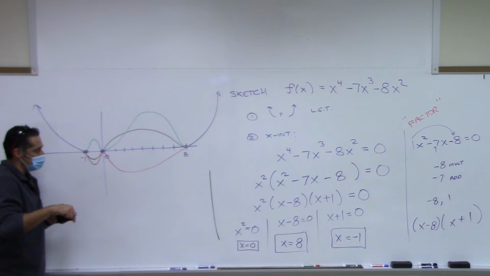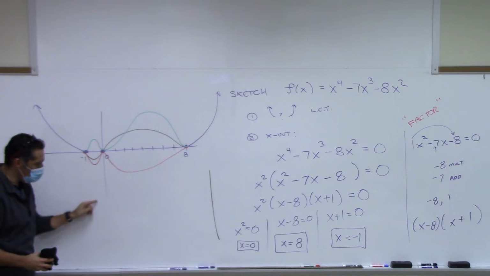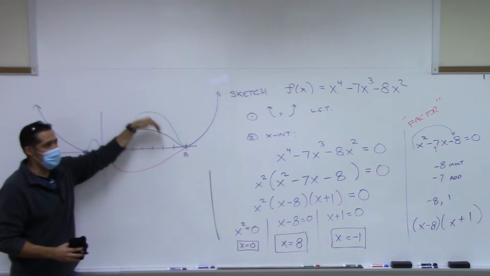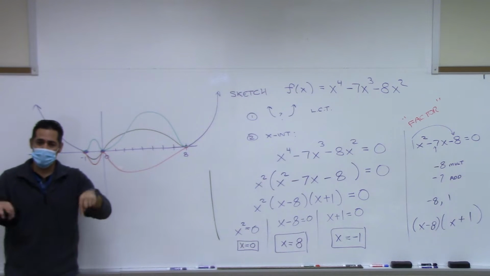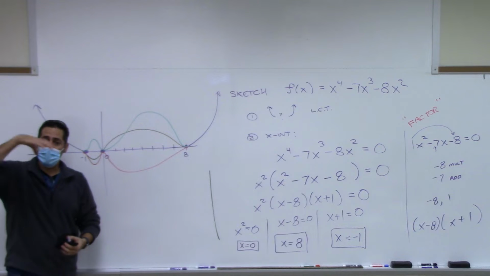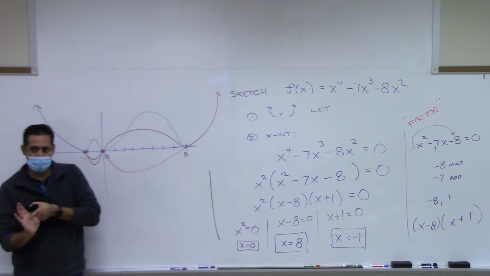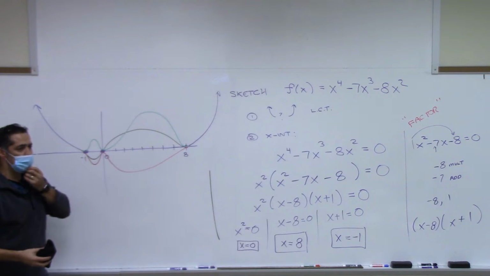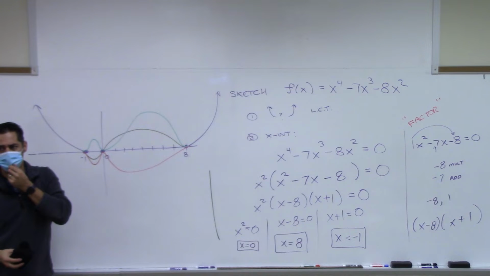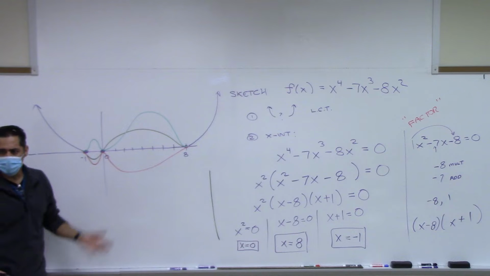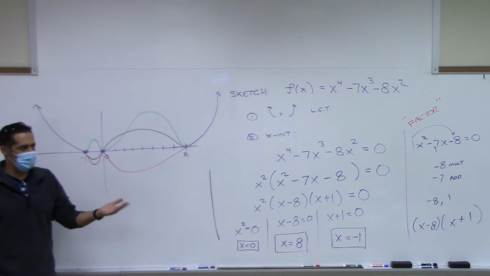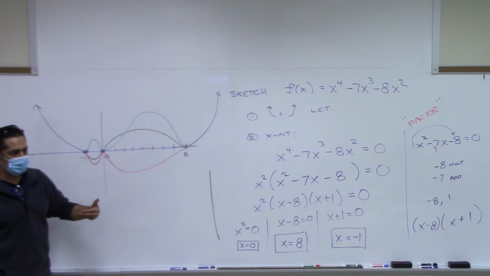In this class, we will not be interested at all in actually figuring out how low this goes or how high these humps are or how low the valleys are. We will not be worried about that in this class. For a parabola, we can always find the highest point, lowest point, but for a general polynomial, we cannot, all right? We cannot, not in college algebra. That's what we do in calculus. In calculus, you basically take any function and go be able to find the highest and lowest points.